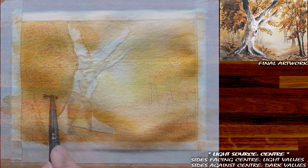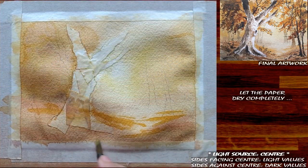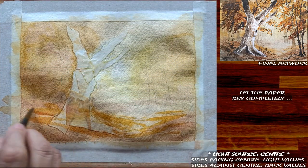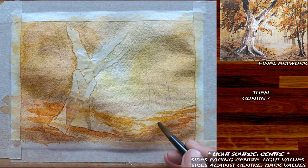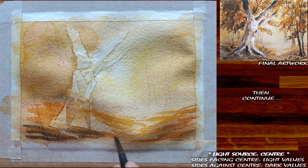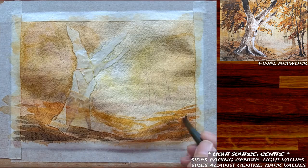Once this initial layer is done, let the paper dry completely and then continue adding more and more details in darker values in subsequent layers. And since the tree is masked out at this stage, we need not bother about the paint running over it, which is the whole purpose of having the masking tape in the first place.